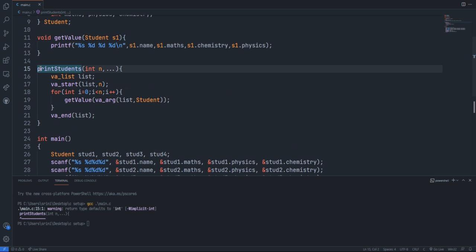Yeah, we don't need to return anything, so it will be void. Now if we run this program, we didn't get an error. That's a good one.